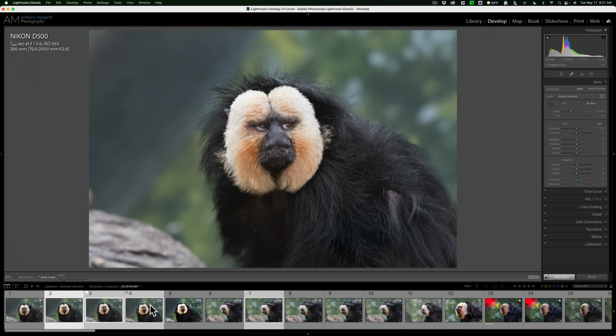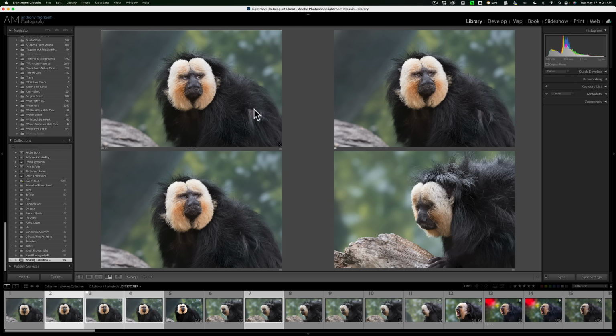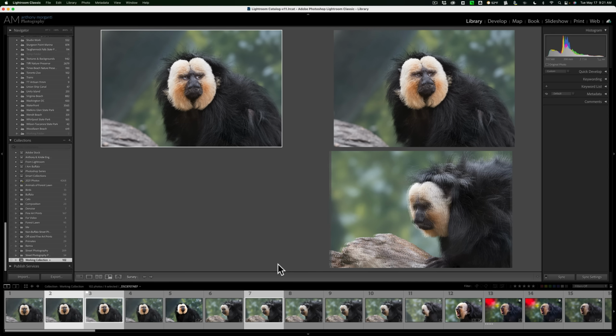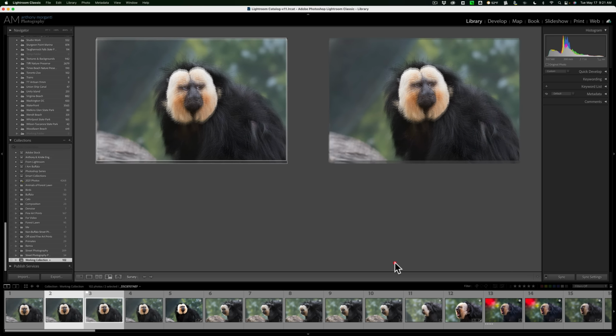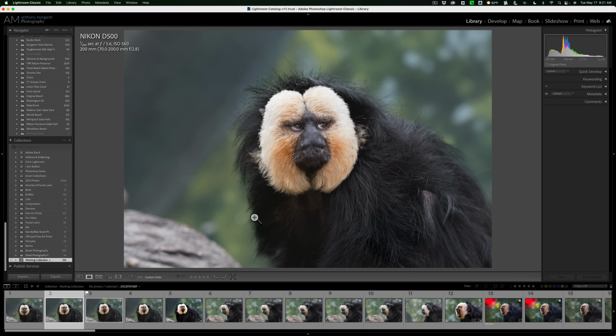They stay selected. So if you go back to survey view by hitting the N key, you'll be right back where you left off so that you could just continue culling your images until you're down to the one you want. Now this white border, when you're down to a single one, that means you're still in survey view. So if you want to get to loupe view, be sure to hit the E key on your keyboard. So that is survey view, just another way to help you cull your images.